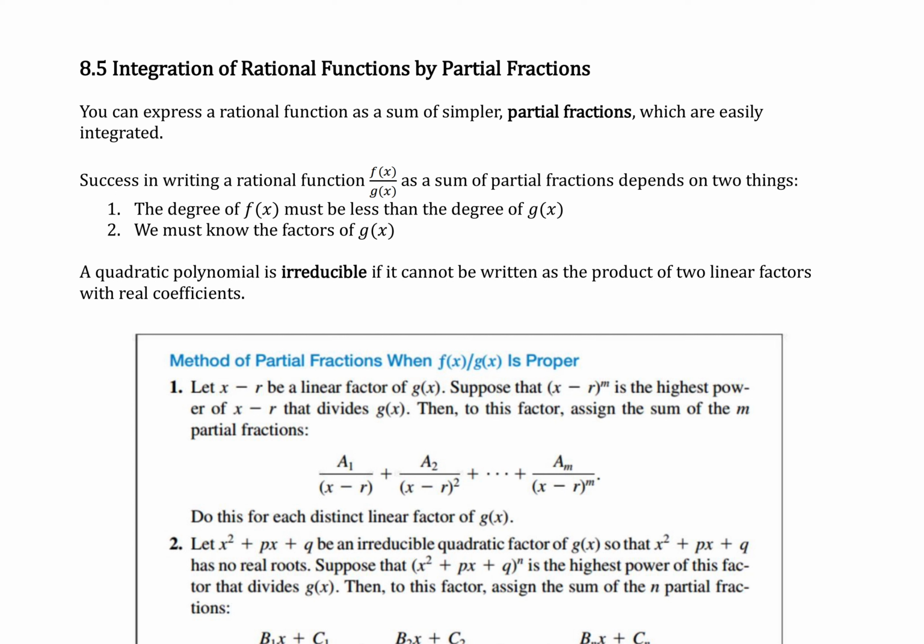But there's a couple points that you need to keep in mind. Before starting the process of creating partial fractions, you need to make sure that the degree of the numerator is less than the degree of the denominator. So occasionally you might have to do some long division. And then we need to be able to factor the denominator. Ideally, we want to factor it into linear factors, but sometimes we will end up with some quadratic factors that are just irreducible. We cannot turn them into linear factors, and I will go through an example showing you what we do in that case.